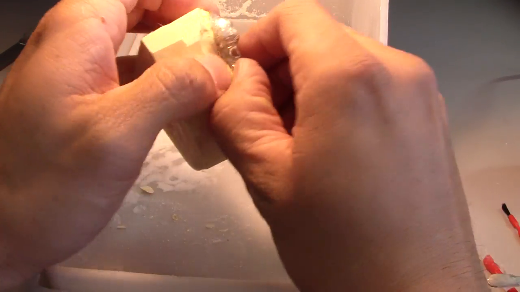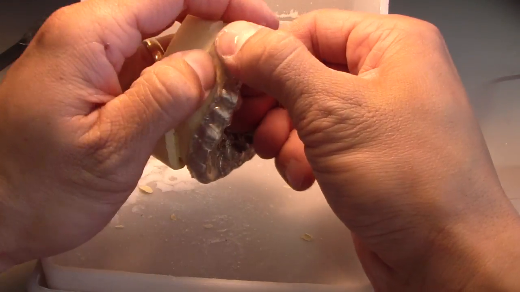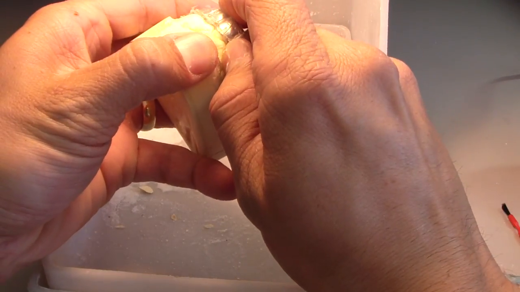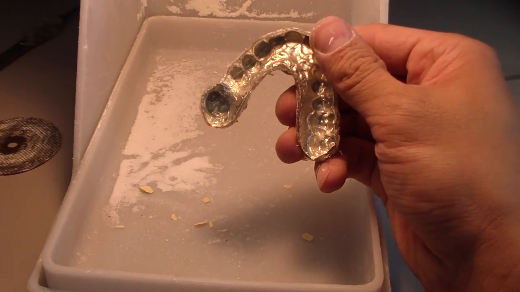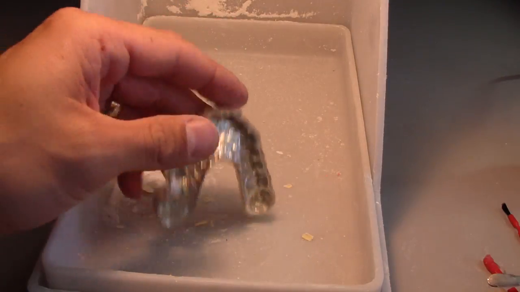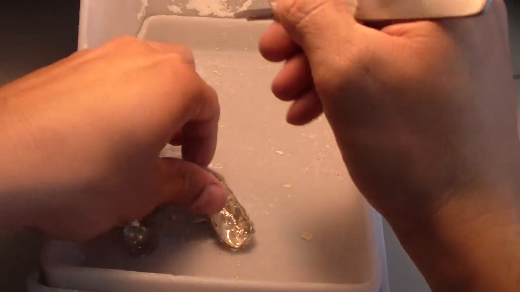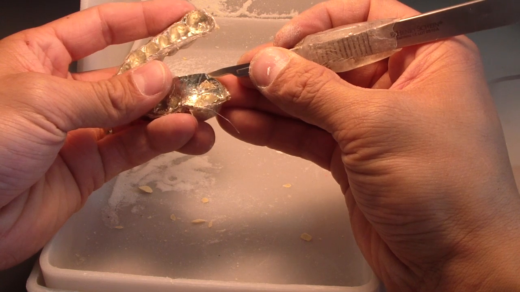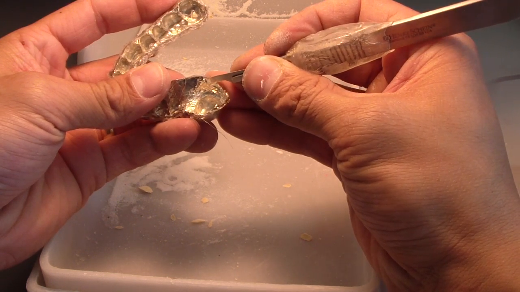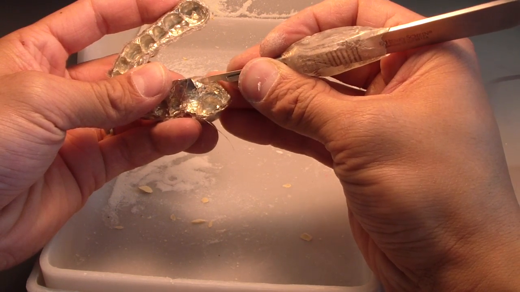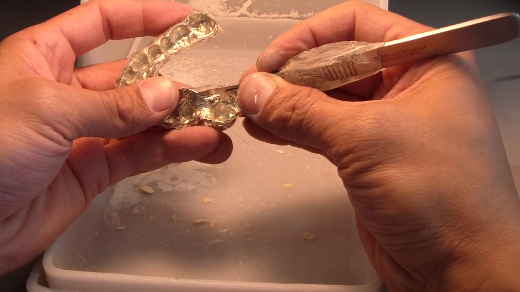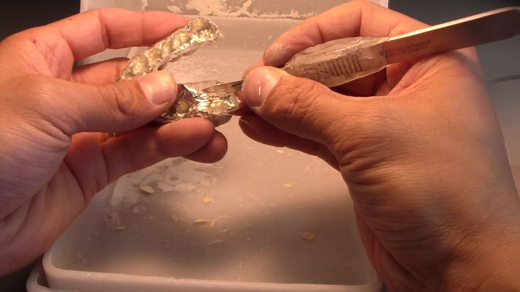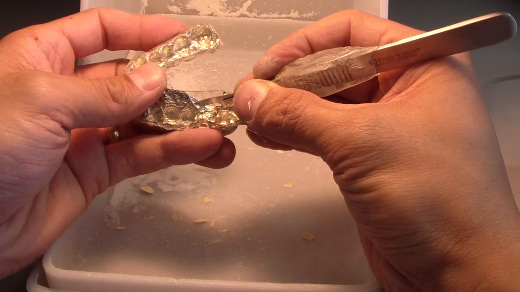First, I'm going to peel away the tin foil from the inside of the cast. There's probably a really fast way of doing this, but I don't know it, so I'm just going to slowly peel that away. You can see how clear it is compared to the other one. I definitely recommend this technique.